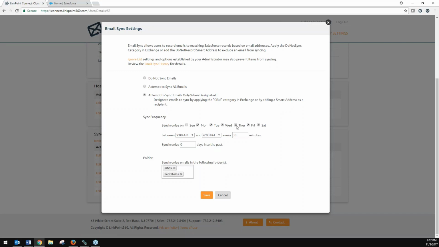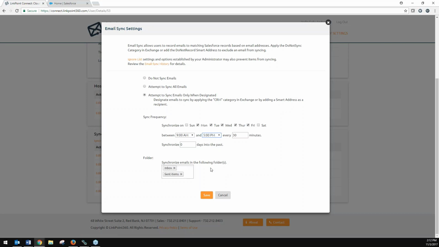So we have sync frequency. You pick the days of the week that you're syncing. Maybe I'm not working Saturday, so I'll uncheck that. Maybe my work, I get to leave today at 5. That's pretty straightforward. Admins can lock all of these features, again as a reminder, if you set them at a higher level in the system.